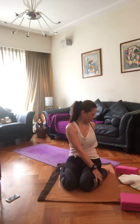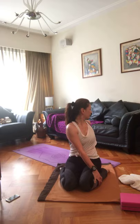Stretch your spine up. Exhale, turn. Roll the belly, roll the chest. And look back. Good. Come back to center.